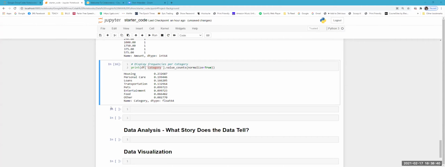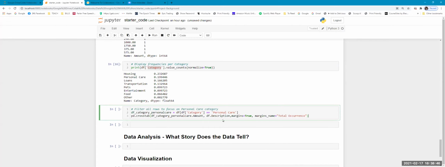All right, the next thing I'm going to do is investigate that personal care category, because that's got me bothered. So I want to filter my data frame so that I have all the personal care records for that category. Personal care is a category, and I view it in a cross tab to see how many of them there are.